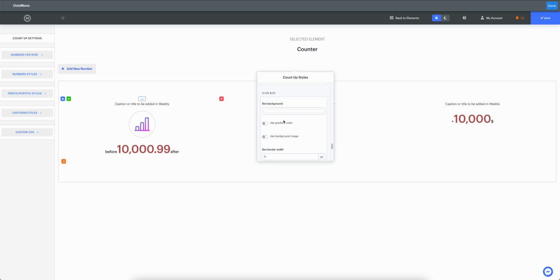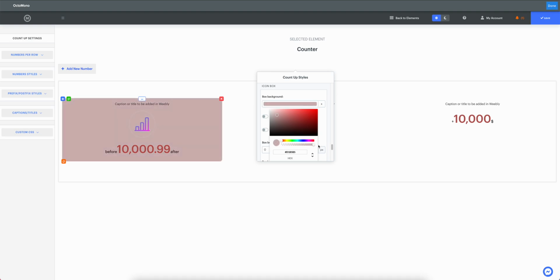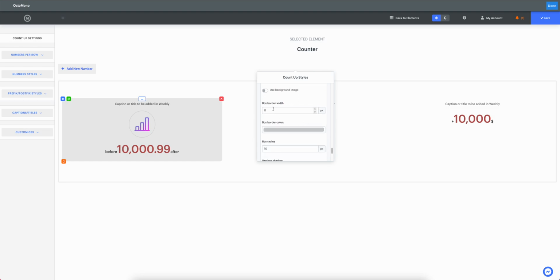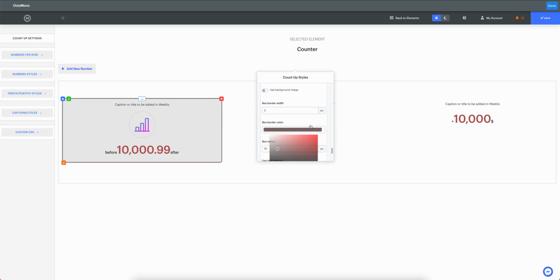And then for the box, which we talked about before, you can also use a background color, which is set here. Okay, let's set it to a light grayish color like that. And then maybe you want to set a border. I'm just going to put it like that. The border radius set to 10 pixels. There's also an option of setting some box shadow on this, and then you can select it when you want it on normal and on hover, and you can see that there is some additional box shadow coming.